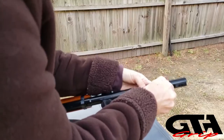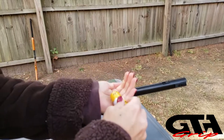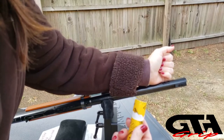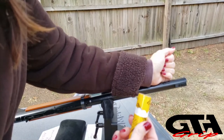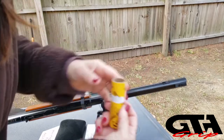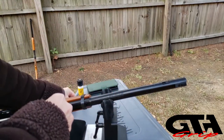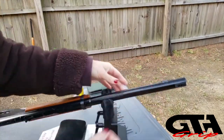A little harder to cock and a heavier trigger is not such a bad thing - it might just save their own eye or somebody else's. As for shot distance, it's capable of shooting BBs 195 yards. A proper distance for consistent accuracy though - I wouldn't go any further than 25 yards myself. Maybe somebody like shooter 1721 can go farther and shoot an aspirin off a balloon, but I haven't found myself to be that good of a shooter yet.